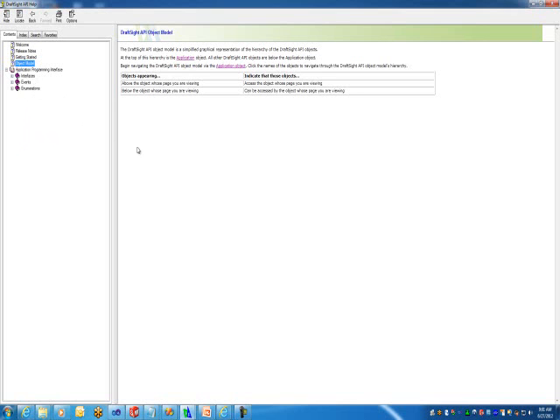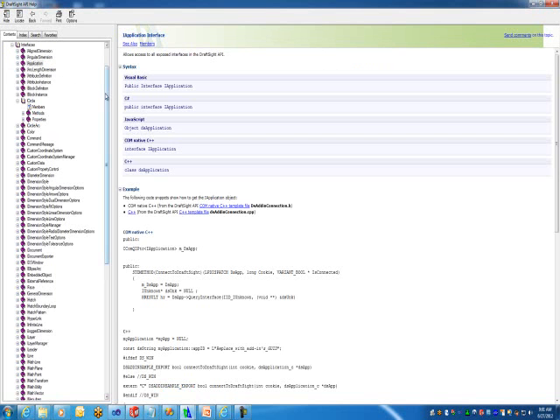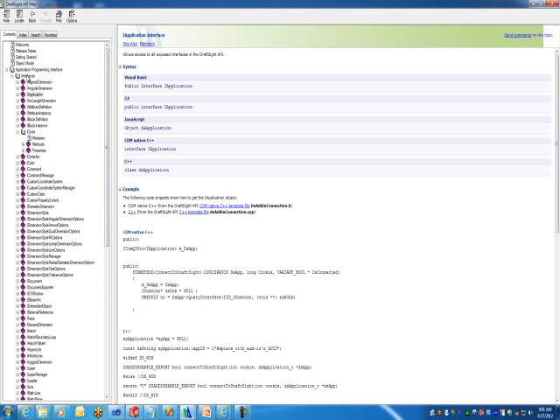If you click on the application, it will open for you over here the application object, which is the very top one. That's the highest in the hierarchy of the object models, as it says here.